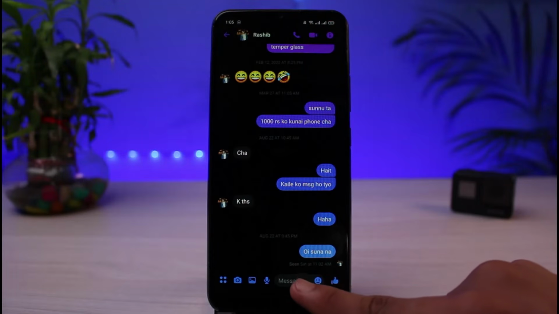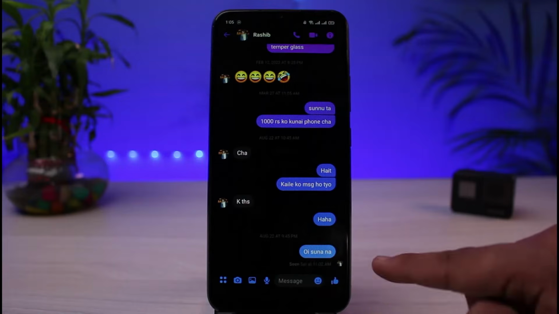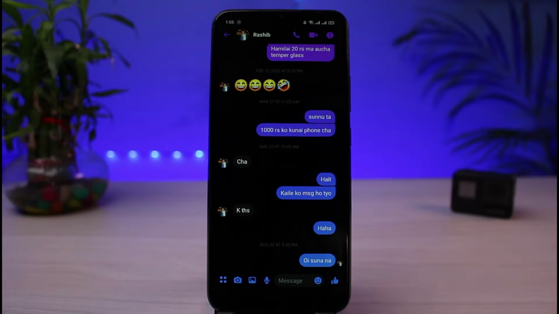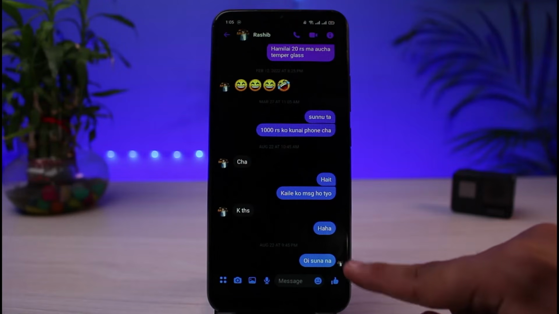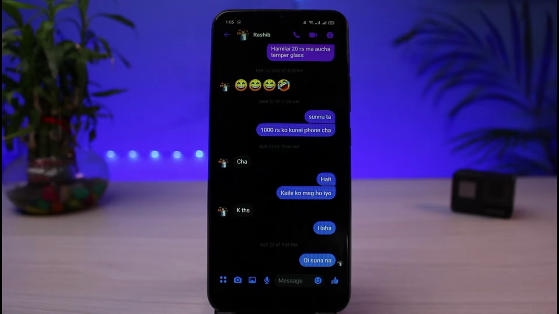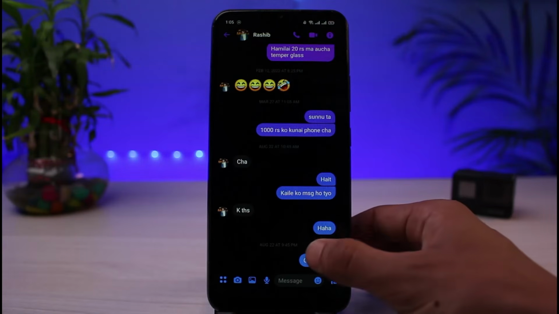If you see the little logo over there, it says seen. If I simply tap on it and you see the profile picture, it basically means that they have read your messages or at least seen them. Now sometimes instead of the profile picture, you might simply see a check mark. What the check mark means is that the message has been delivered, but the other person has not yet seen it. So that could also be another thing which you might want to understand over here. There are different types of reasons and options, and different types of check marks as well. And this is simply how you can find out if someone has read your messages.